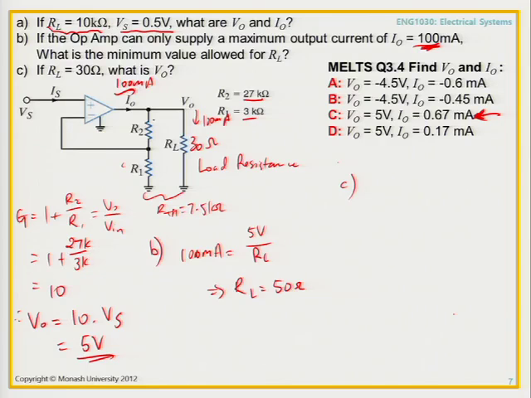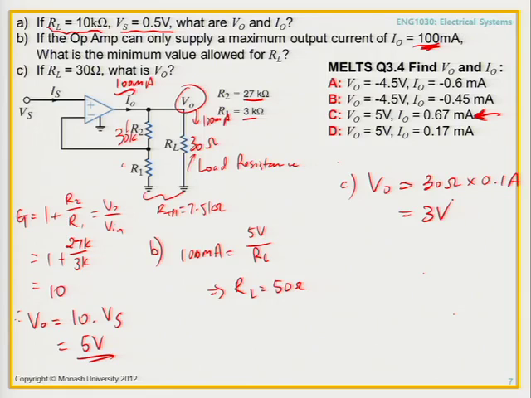So discounting what goes down this branch, because this is 30K, most of the current is going to go through this branch anyway. What is now the voltage V0 given that this is 30 ohms? So using Ohm's law again, you've now got 100 milliamps pretty much, because very little goes down this branch, times 30 ohms. So V0 is now equal to 30 ohms times 0.1 amps, which is 100 milliamps, which is now equal to what? 3 volts. Now this is a problem.